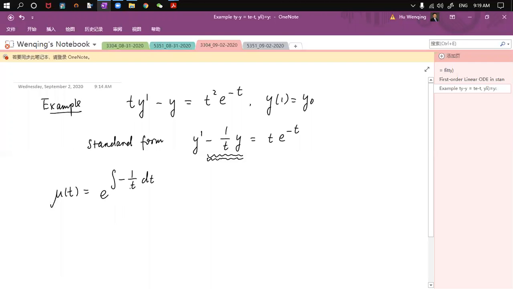But what's the integrand? What function are you integrating? Well, you're just integrating this function. This 1/t is the same thing as the 1/t here, but it is not the -1 here. So it means that this 1/t somehow comes from the equation in standard form. You first have to turn your equation into standard form, and then you're going to have the coefficient 1/t. You put the same coefficient here, you integrate it, and you end up with a function of t, and then you raise everything to the exponential.